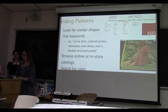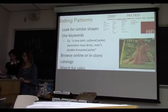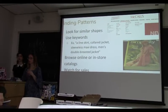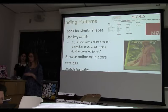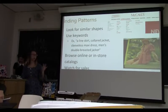If you're looking online, which I suggest you do if you're trying to pre-plan your cosplay, you can go on McCall's website and Simplicity's website directly, or you can just go on Joann's website and they'll have all the patterns, and you can just make sure you know what words you're looking for. Like if you're looking for an A-line skirt or a maxi dress, things like that.